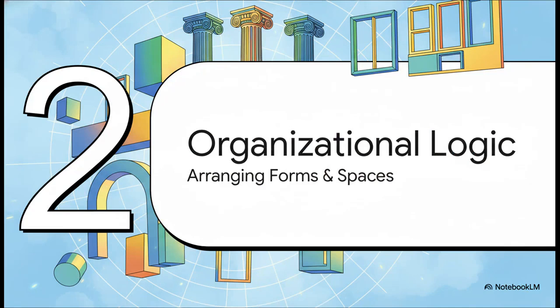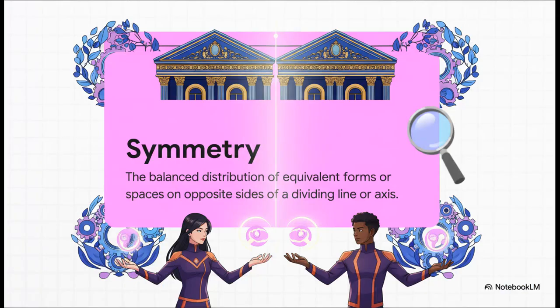Now what? Well, now we need principles to arrange all the big pieces. You know, the rooms, the windows, the columns. This is where we get into the real organizational logic of a design. And a huge part of that logic is symmetry. Our brains are just hardwired to appreciate it. Why? Because it creates this deep feeling of balance, harmony, and order.